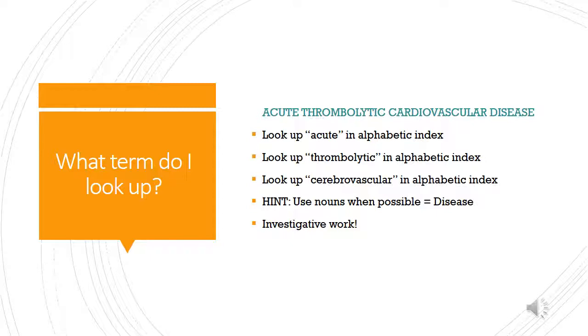Well, what is a condition? A disease. What type of word is cardiovascular? What part of speech? It is an adjective. Are you seeing a pattern here? Looking up the noun of a diagnosis is typically the most efficient. In this case, disease is the noun. All other words describe the kind of disease and are adjectives.